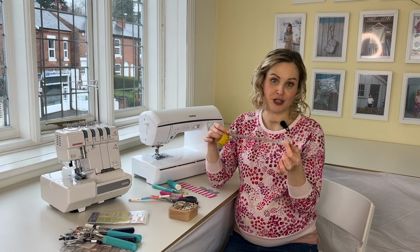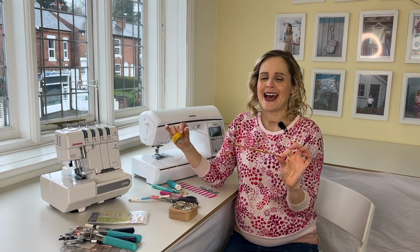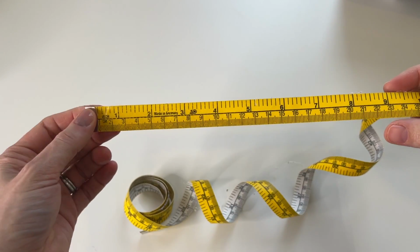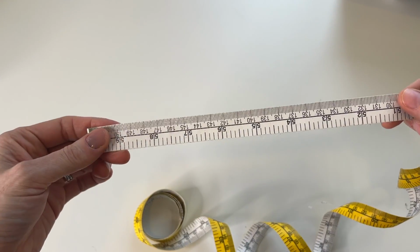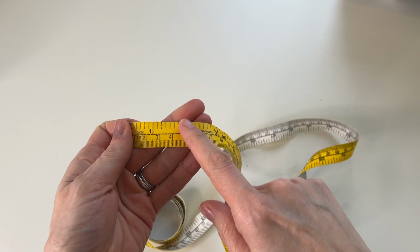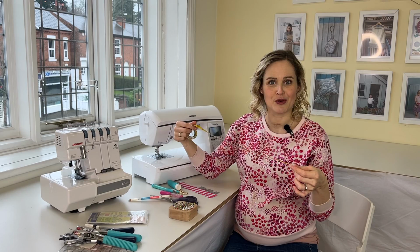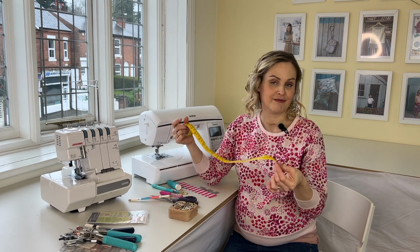I have got a measuring tape or tape measure, and I specifically like this one because on each side of the tape measure, the number one starts at opposite ends. So it doesn't matter which way you pick the tape measure up, you can just flip it over and you're always going to be near a number one.